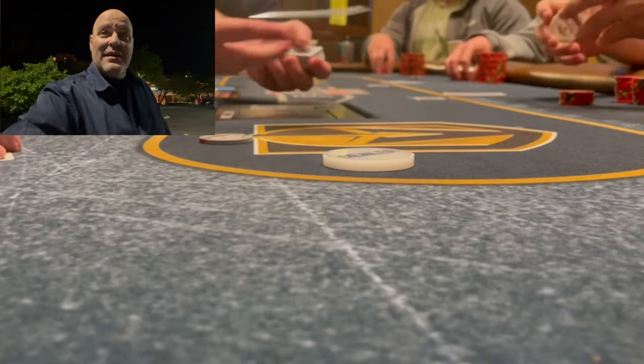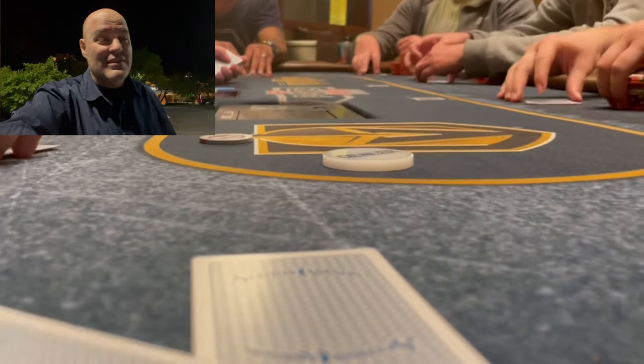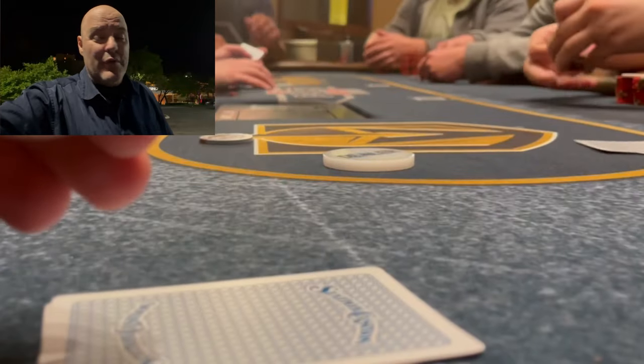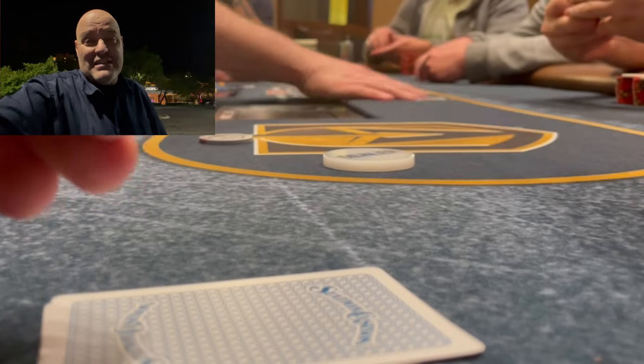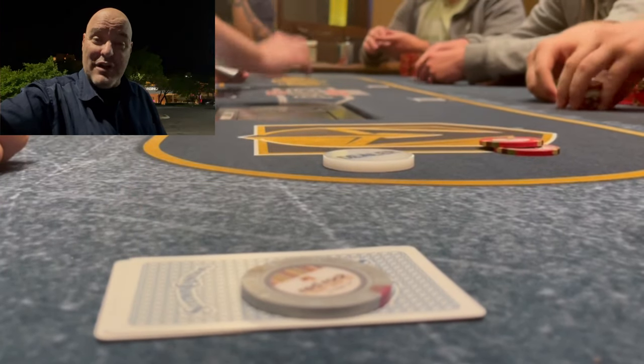I decide I'm on the button. Watch closely here. I'm not going to look at my cards. I'm going to raise it up blind. So I decide, let's see how the action goes. It folds all the way to me. I'm on the button, going against the blinds, and I'm not going to look at my cards. I raise it up to $10. Big blind does make the call.